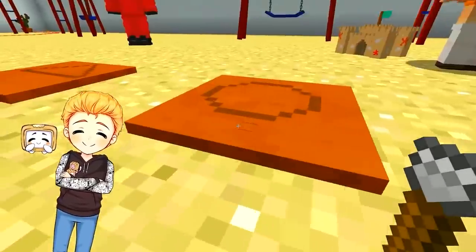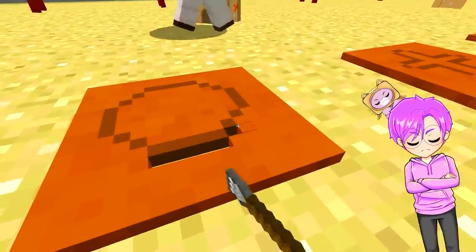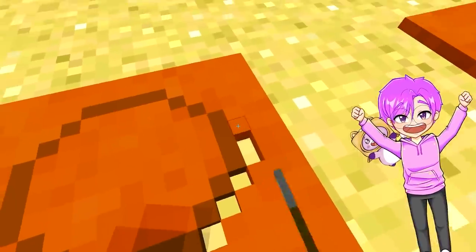It's kind of like the competition in Squid Game. No, this is like homework. Our mom's making us do homework. I don't want to win the Squid Games. I don't want to play the Squid Games. You know what? I don't want to do this anymore.